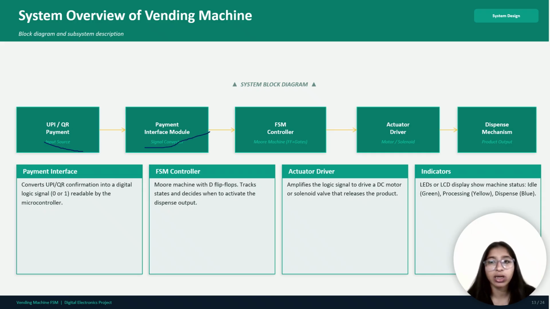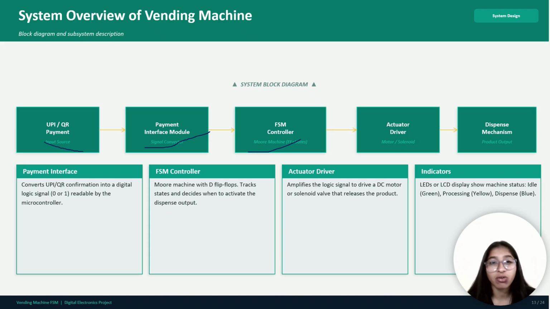The second block is the payment interface module. This is hardware, typically a microcontroller with a Wi-Fi module like ESP32, that calls the bank API, receives the payment confirmation and converts it into a digital logic signal P equal to 1. The third is the FSM controller or Moore machine implemented with D flip-flops and combinational logic gates.